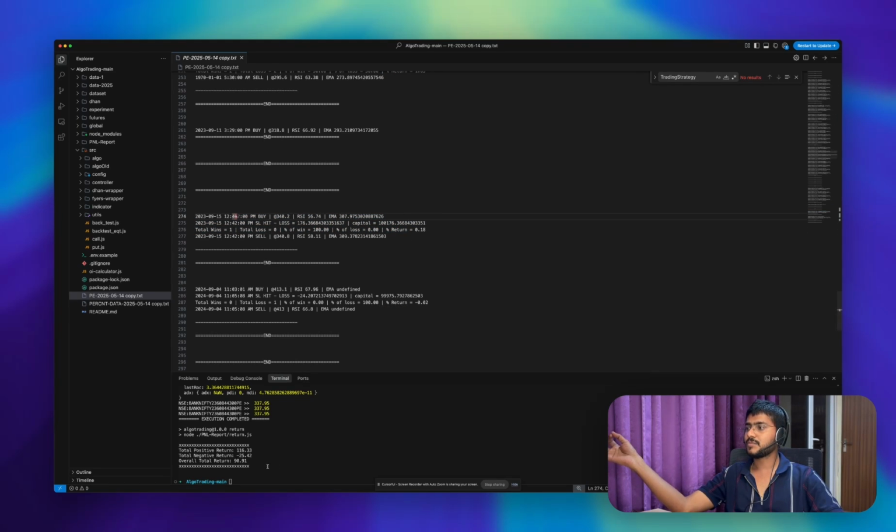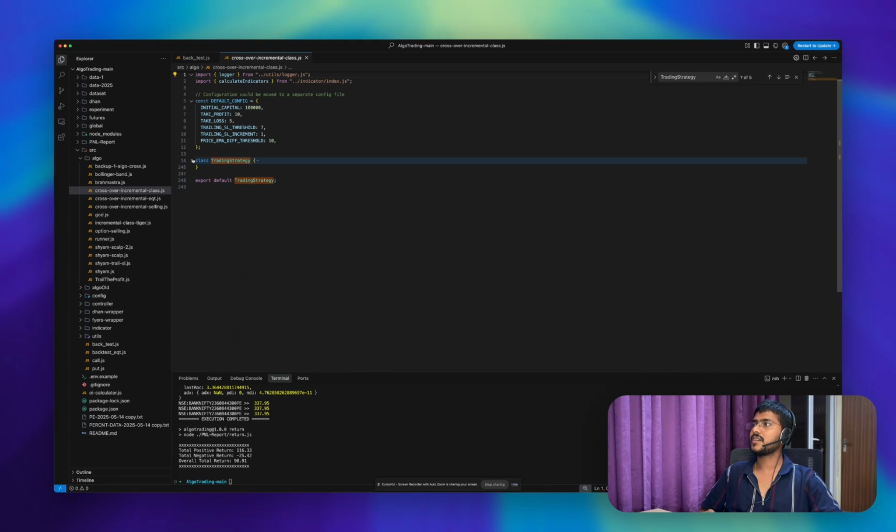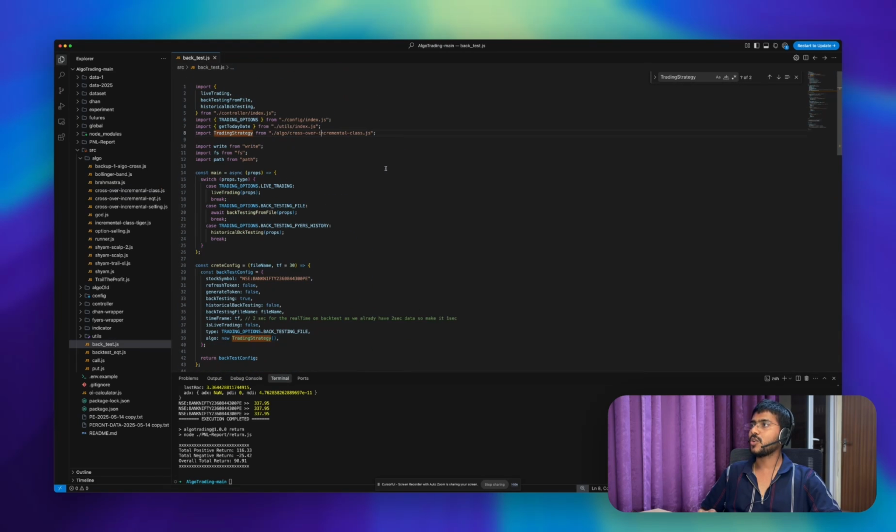Currently this is enough because I have a script which shows me the total positive return, total negative, and the total return. If I make any changes to the algorithm I'm using right now, which is the crossover incremental class, the output will change immediately. And I'll show you that as well.